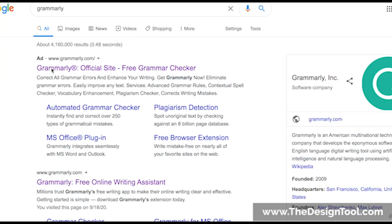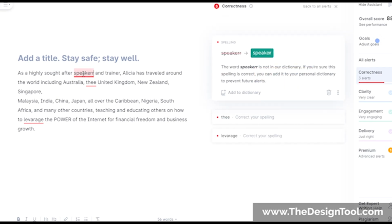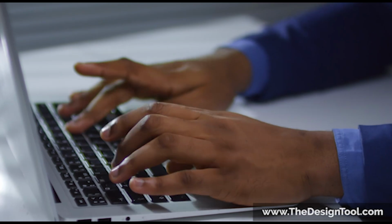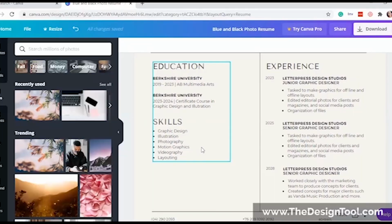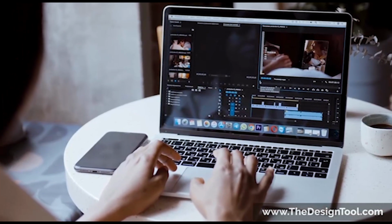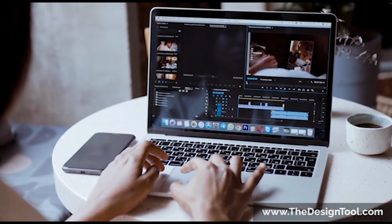You definitely need to remember that you should always proofread your resume. Nothing is a bigger turnoff than a typo. I recommend Grammarly. It's free and it will help you on your spelling and punctuation. When it comes to listing your skills, refrain from the classic Jamaican computer skills, as in today's world, you're expected to have some level of computer knowledge.